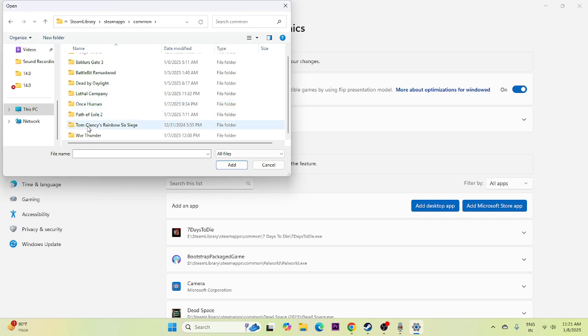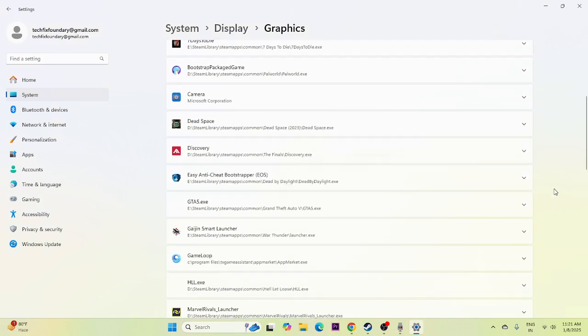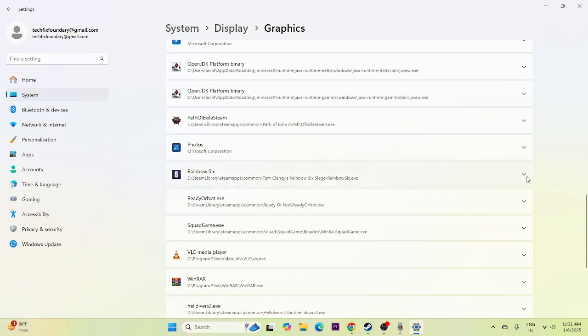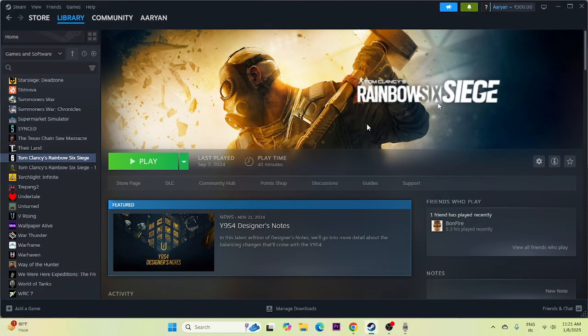Now add the game, Tom Clancy's Rainbow Six Siege. Once it is added, you'll be able to find it here. Make sure the GPU preference, if it is set to let Windows decide, is changed to high performance, and save it. Once it is set to high performance, close this, go back and try launching the game.